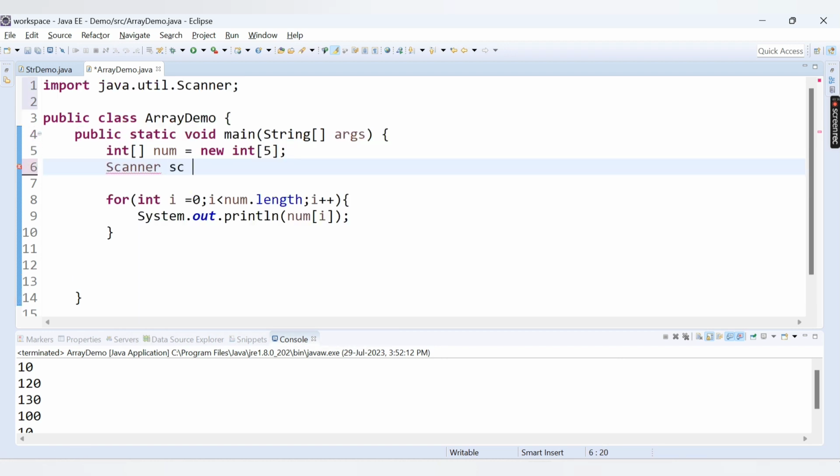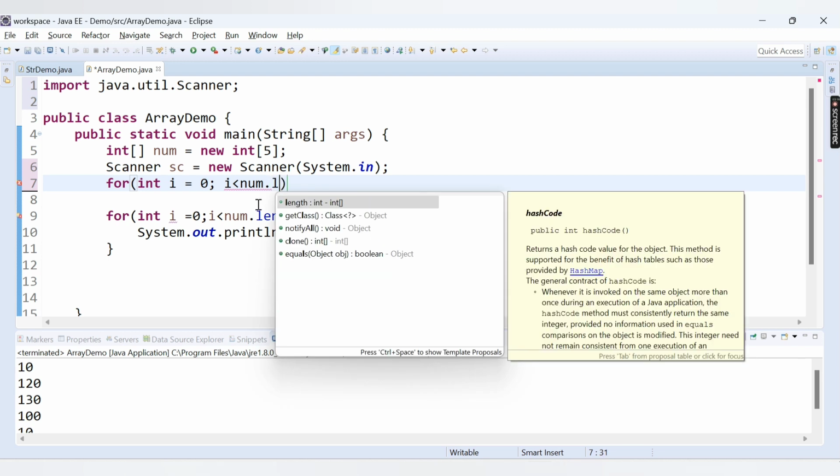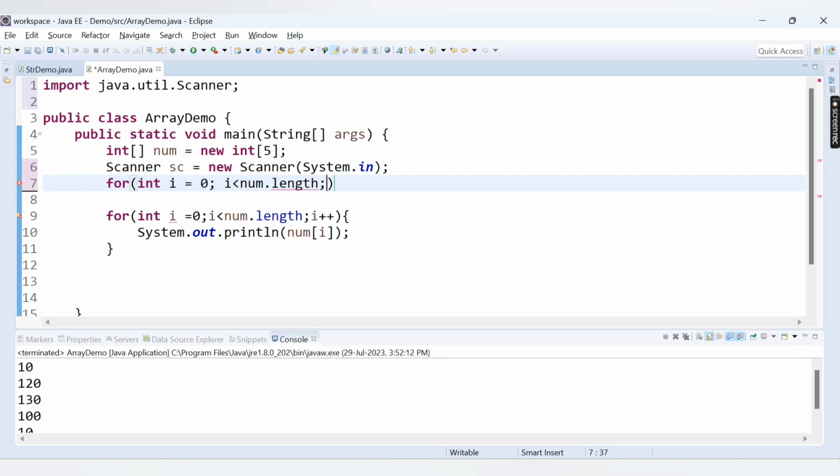Scanner sc is equal to new Scanner, say here System.in, and now for the for loop, for int i is equal to 0, and you need to continue till 5, right? Because here the size of array is 5, so i is less than num dot length, you can mention directly num dot length, and i++.